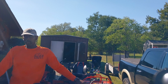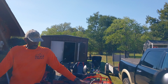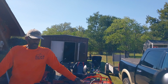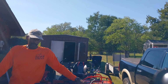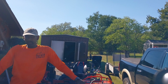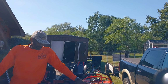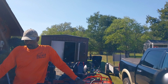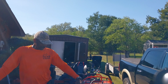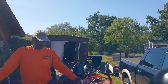And the reason why I do that, an old lawn guy taught me that. He said that's what he always did. He said never spend that money and buy those filters every time he changes his oil. What he said he did, he would take his filter off and get some gasoline, pour it in there and rinse it out and clean it up, put it back on the lawnmower. He said he did it for years, never had a problem. I've been doing it, haven't had a problem. So that's what I do. Again, I'm not saying for anyone to do that, for anyone to adapt that principle, but that's what I do. I find that works for me.